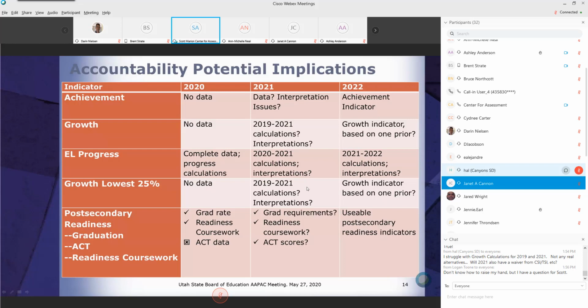Now, before anybody asks, I'll cut you off. There has been no waiver of accountability in 2021, but it's still too early to even think about that. And so we have to proceed as if we will potentially have accountability, certainly federal accountability. So with that, I want to turn this over.